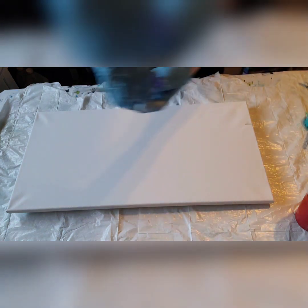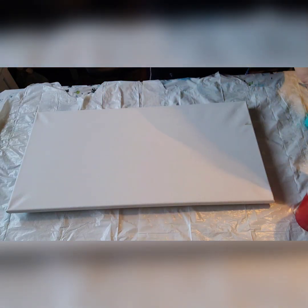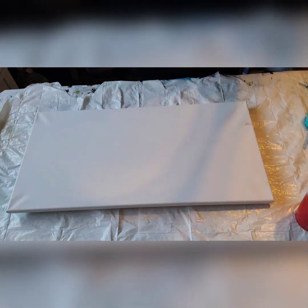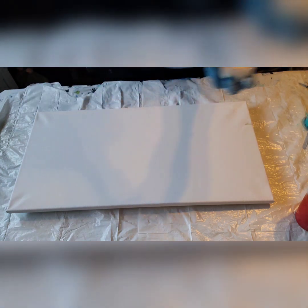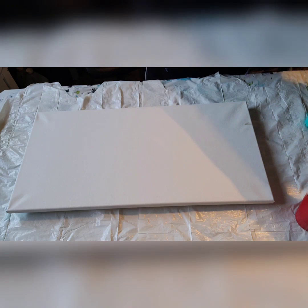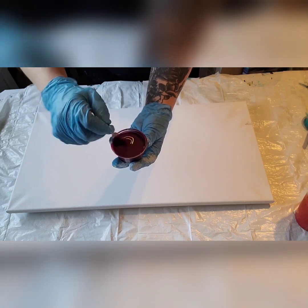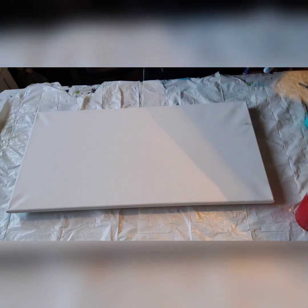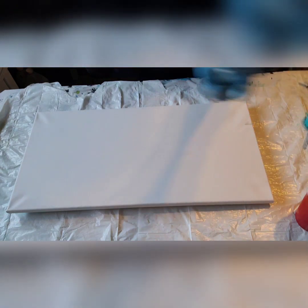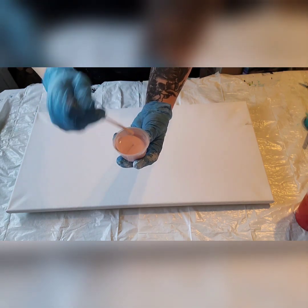Then we've got Dioxazine Purple by Liquitex Basics. Iridescent White by Liquitex Basics. Alizarin Red, Alizarin Crimson by Golden. And Pale Pink by Grumbacher.